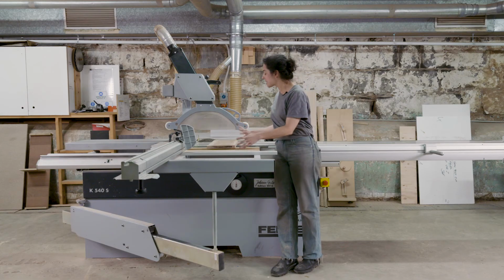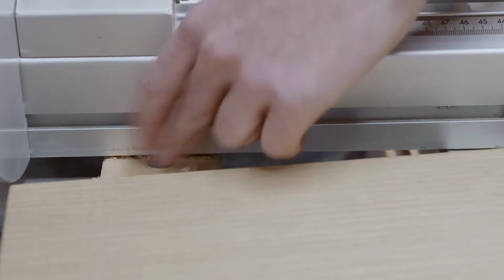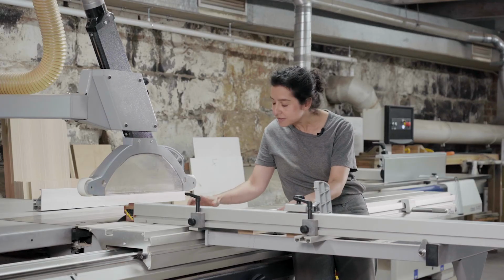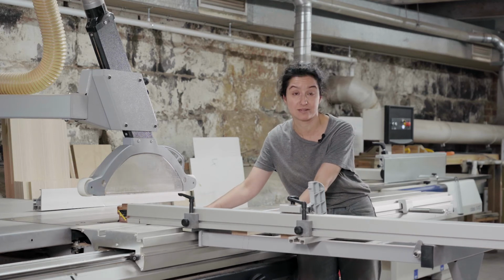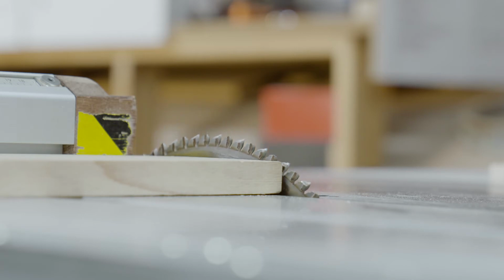Make sure that the workplace that you're going to use is clean of all dust and little particles. Once you've got your timber ready and it's been dressed, place it against the fence and also place it against the blade. The thickness of the timber will dictate the height of the blade.